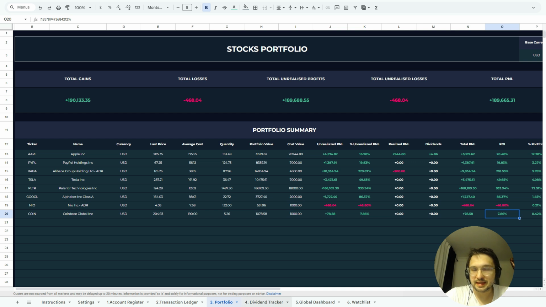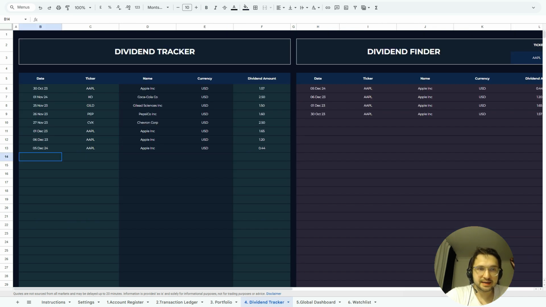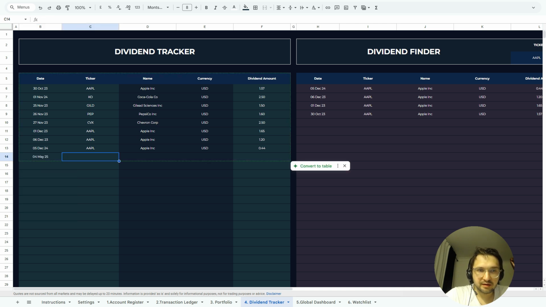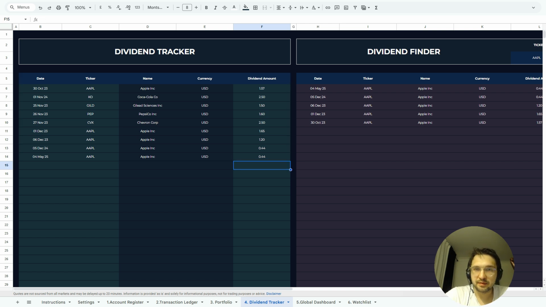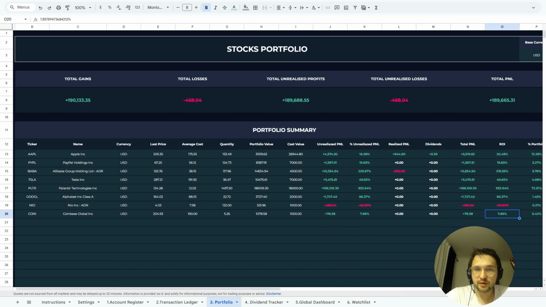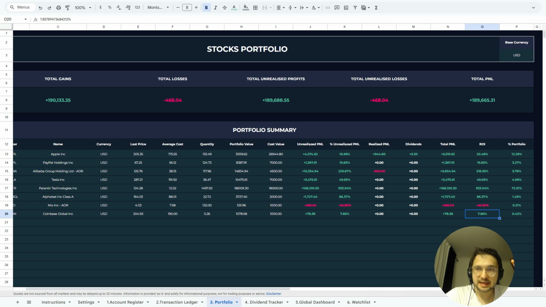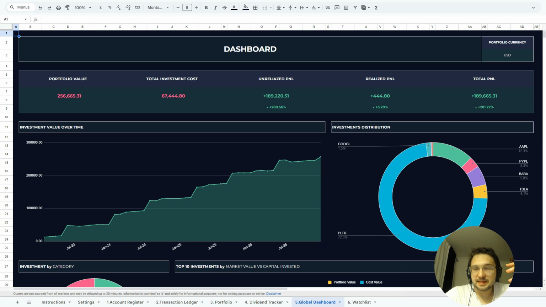There is also, as I said, the dividend tracker, and it's as simple as you add the date, you add the ticker, for example, Apple, and then you add the dividend that happened for Apple, and then it automatically adds to the portfolio. So whatever you do with this, it's extremely powerful. And then everything is reflected in the global dashboard.